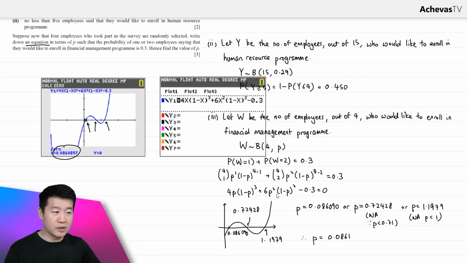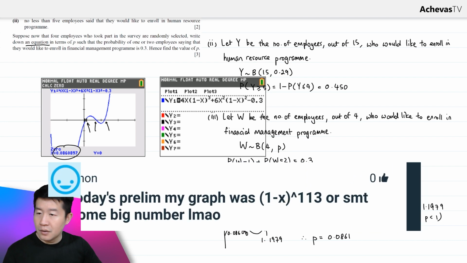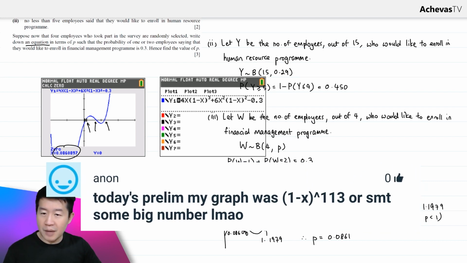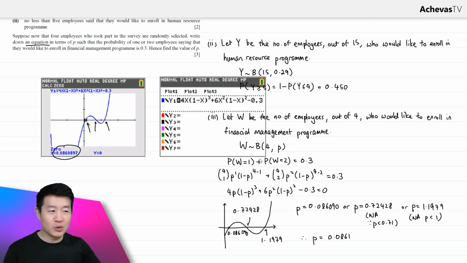Quartic graph, yep, this should be a quartic graph because it is p to the power of 4. I can see from this side, the graph turns back up. So it is probably going to be something like this. For graphs like this, I'm not sure whether you are supposed to. This is really a super huge power. But in case you are trying to solve for some answers through this graph, like what I was saying, if you can just bring everything over to one side and then try to draw one graph, maybe it is easy enough for you to find the root. Actually, the root of this is just x is equal to 1, right?